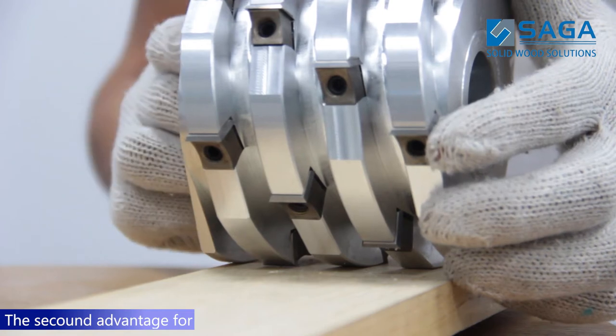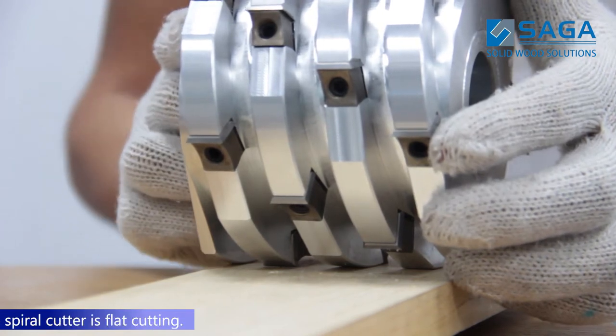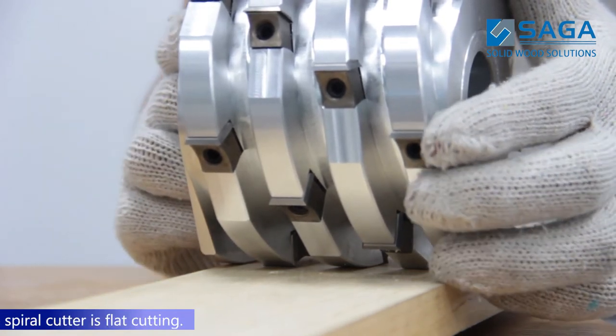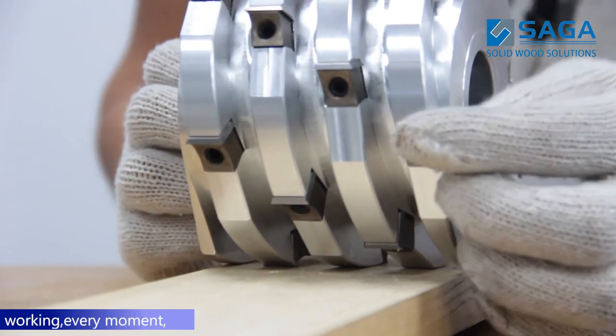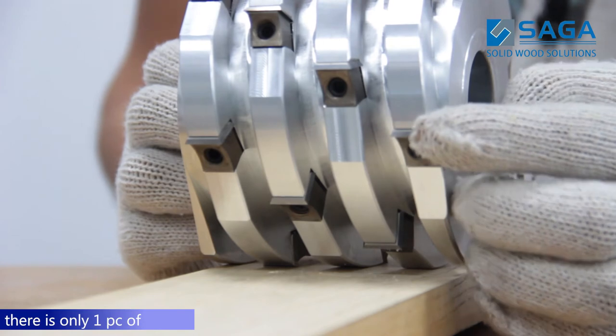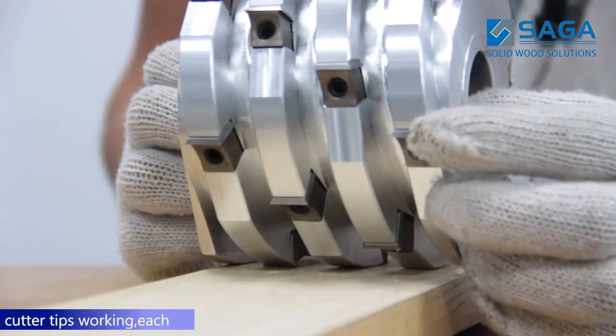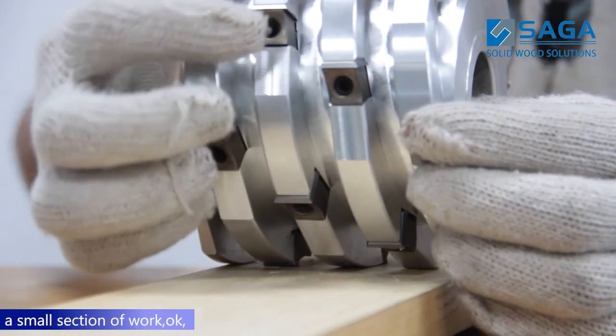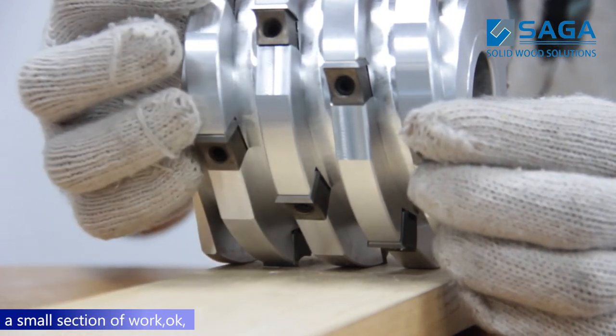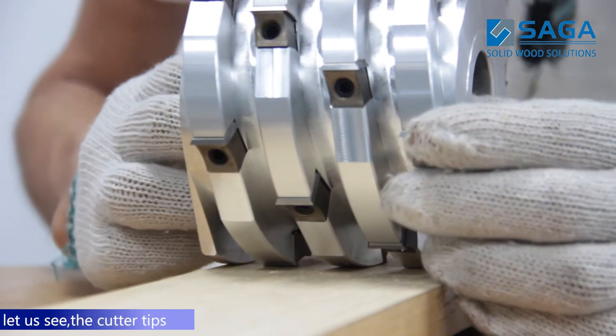The second advantage of a spiral cutter is flight cutting. When a spiral cutter is working, at every moment there is only one cutter tip working. Each cutter tip is only in charge of a small section of the work. Okay, let us see.